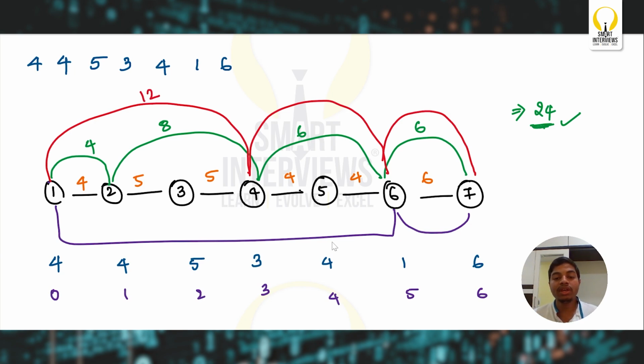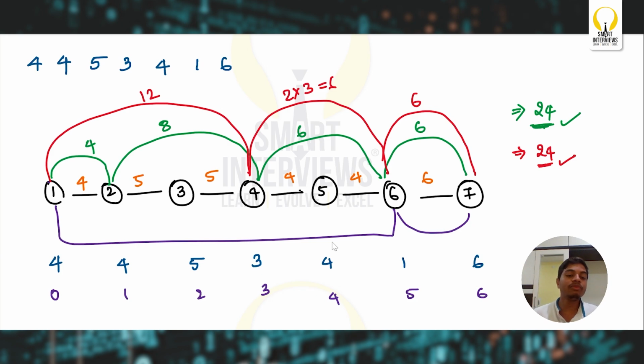So we're going to take 12 here, and once again the distance is going to be 2. 2 times the maximum of 3 and 1, that is going to be 3, so once again it is going to be 6, and here it is going to be 6 anyhow. So overall for the red path with red edges, it is going to be 12 plus 6, that is 18. 18 plus 6, that is once again going to be 24. So we got two values that are equal to 24.